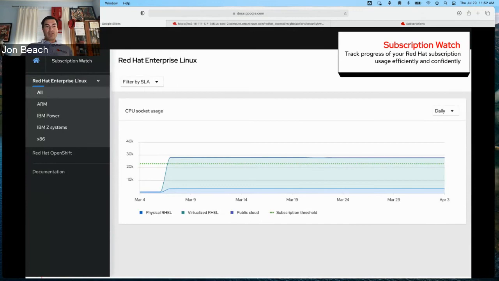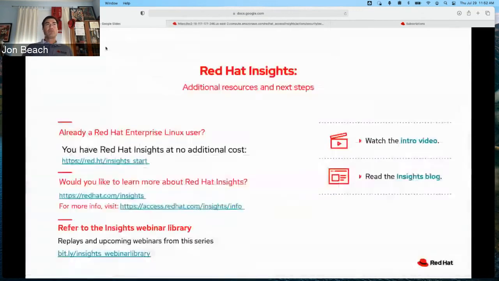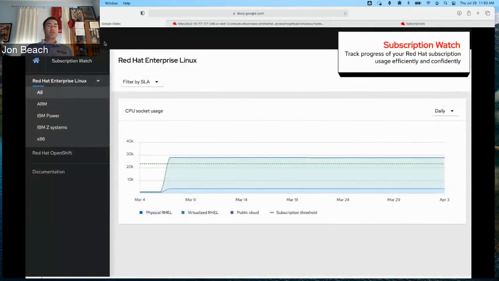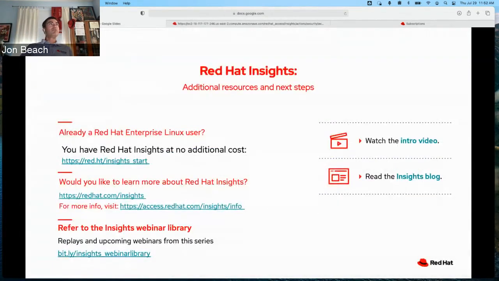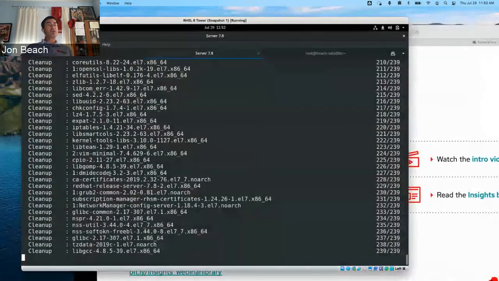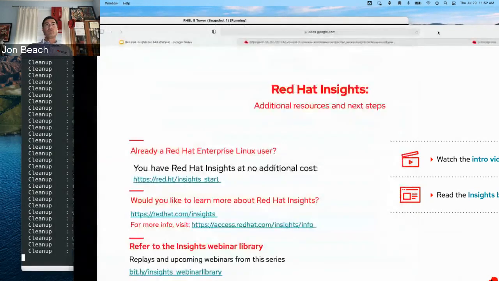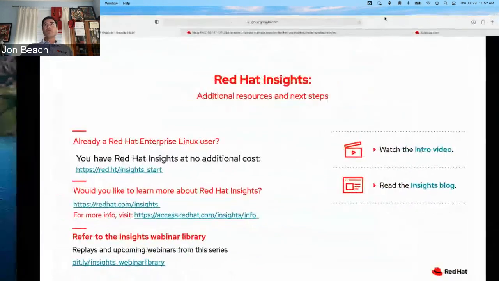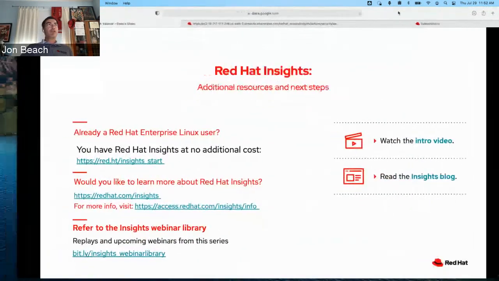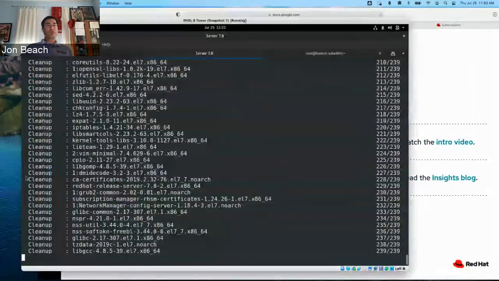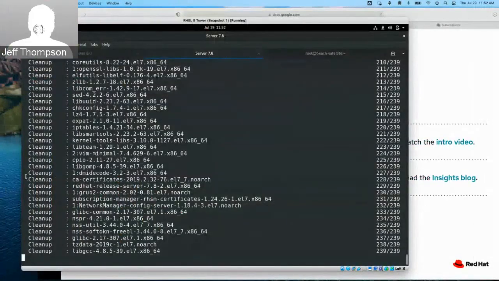Back to slides. Well, let's check to see before I continue. Yeah, that is actually the end. Let's see if that's completing now. That's a good sign. So Jeff, I'll pause for one more second while that completes. Any questions? I think we're looking to be good to tie everything up here, John. Okay, cool.